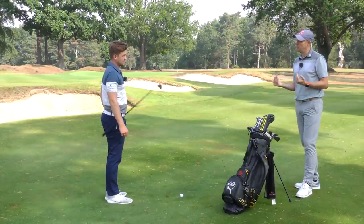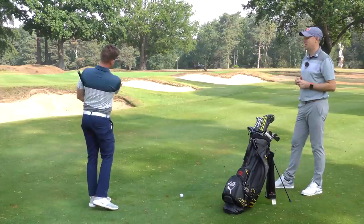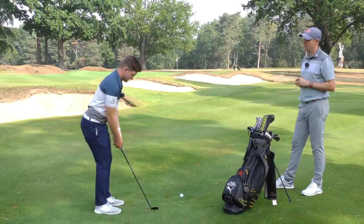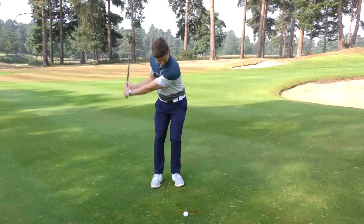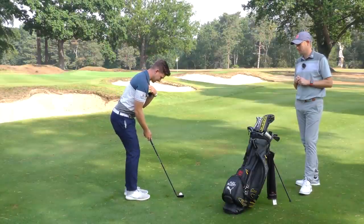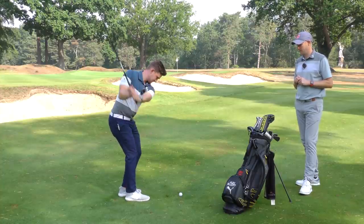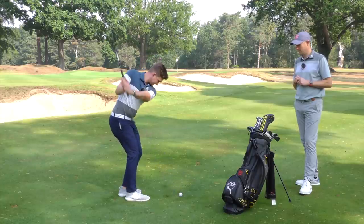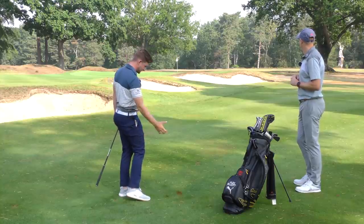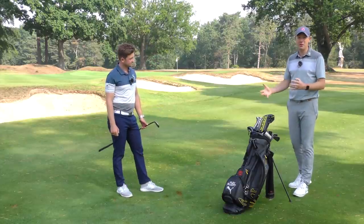Why do you open up your hips? By opening your stance up a little bit, it helps us clear that left side. A lot of people go wrong when it's very scoopy — if you stand very square on, it encourages a more scoopy nature to the motion. So I'd always start with a bit of a routine: club down behind the ball, everything starts parallel, ball in the middle of the stance, lower half opens, weight goes left, a little bit of a waggle. Anytime we've got a routine, we can trust it. And the one thing you have to do with this shot is practice.